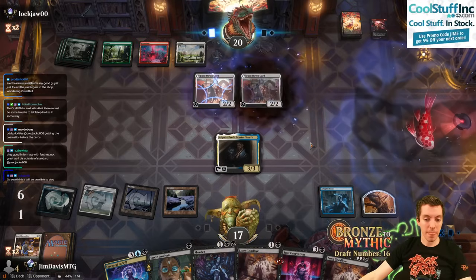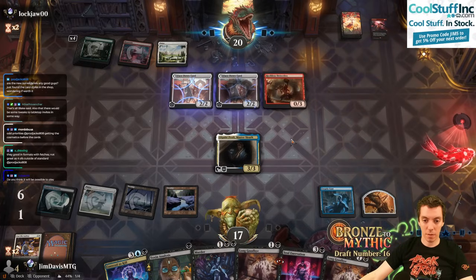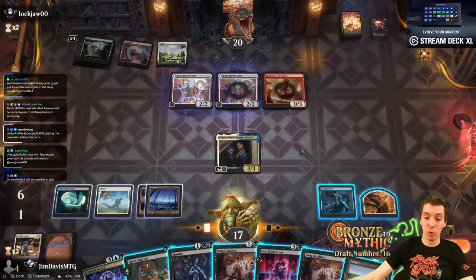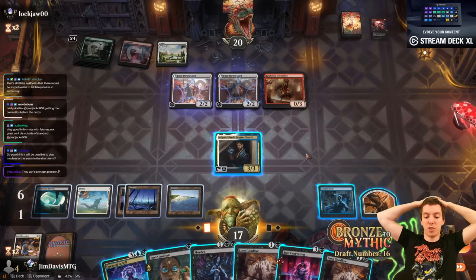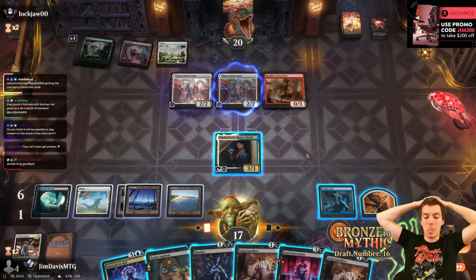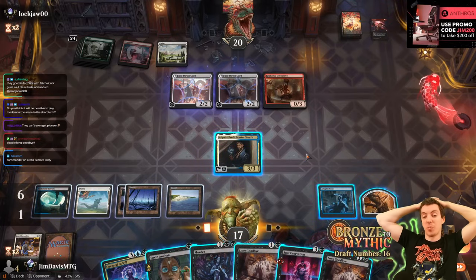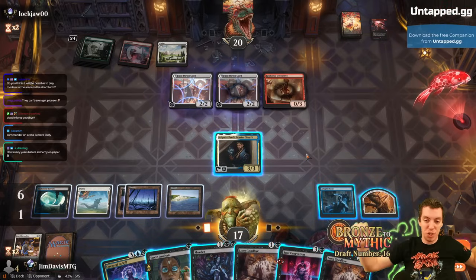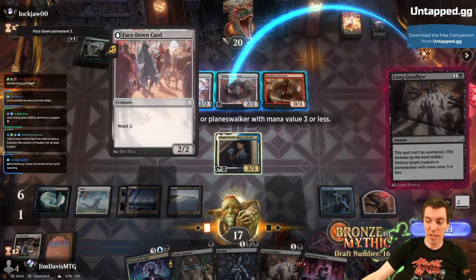Morph again. Disguises. And a Reckless Detective, sure. And no attacks. We draw a land. It's also a blue land, which is pretty awesome, because now we have the ability to coat and just play it. Killing both morphs here is pretty appealing. It's not the most mana efficient, but still pretty good. I kind of like it, actually. Just kill the morphs. Just trade.